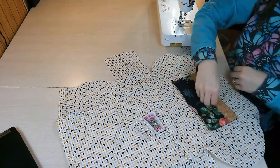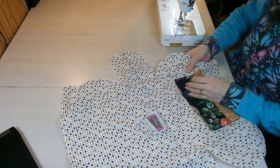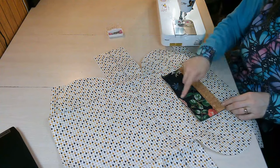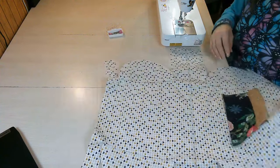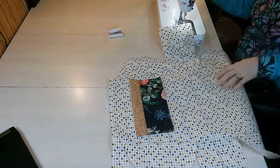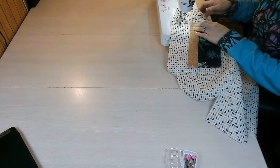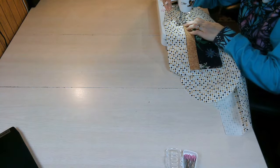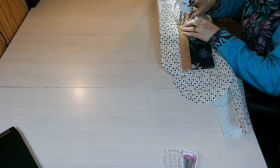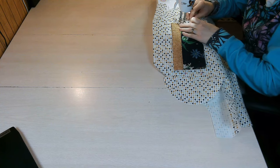Pinned in place, and now that it's all pinned in place, we're going to sew down the sides, across the bottom, and up the other side. And we're going to use the seam allowance given in the pattern. And again, for this, I will use the seam allowance that I use when I stitch a bag together, just because I really want this to be nice and secure.